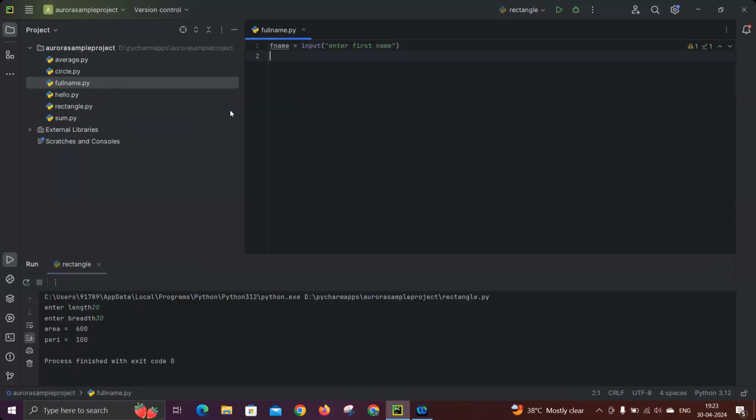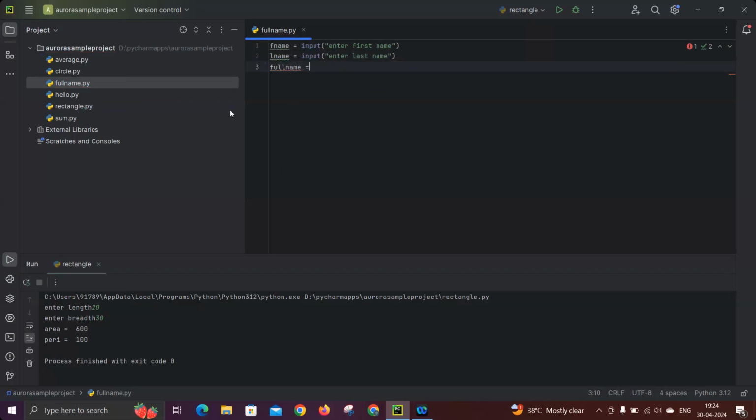Now remember, you don't require to convert into any format, because the input itself will give you the default string format. So directly you can store it in the variables fname and lname. You don't require to typecast into string externally. But where you require to externally typecast, I will tell you that example also. So now we require the full name.